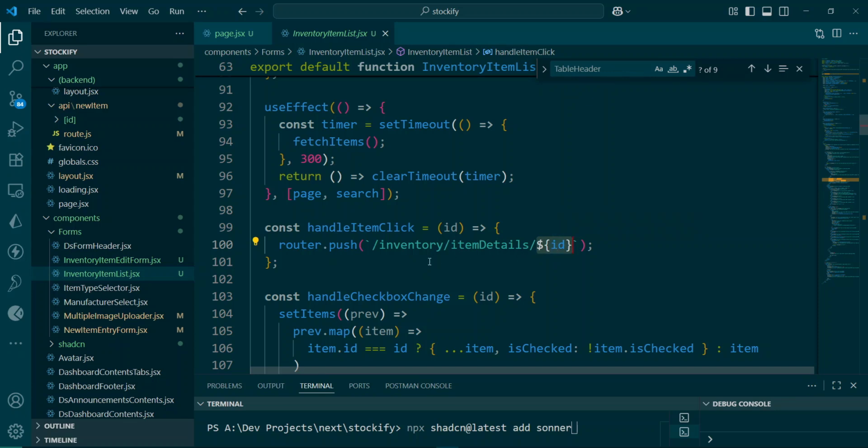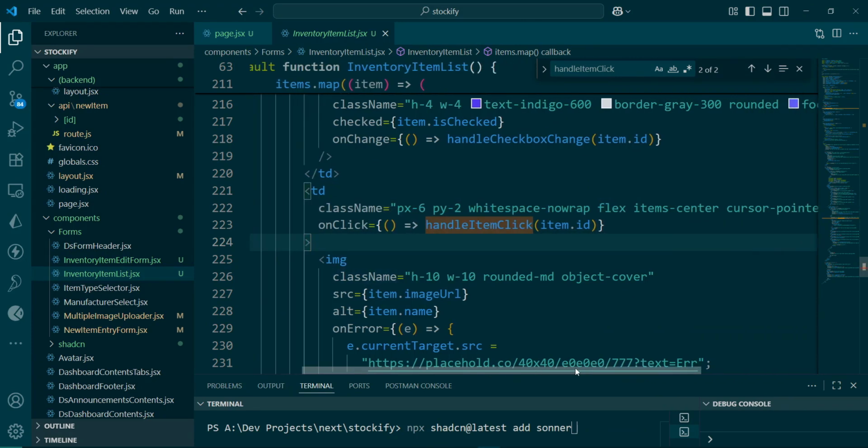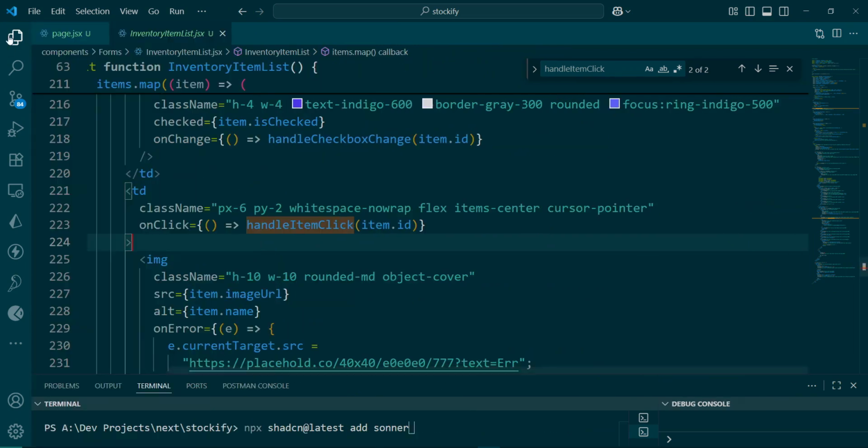Okay, so our onClick or onItemClick, let me select it so that you see it is declared here and it is being used here. It is being used in this TD tag that is used to wrap our items. Okay, so let me close it.